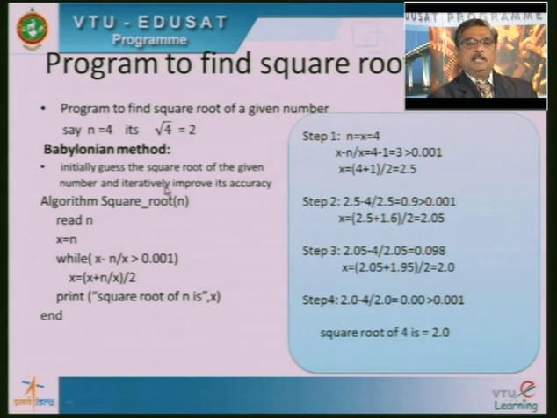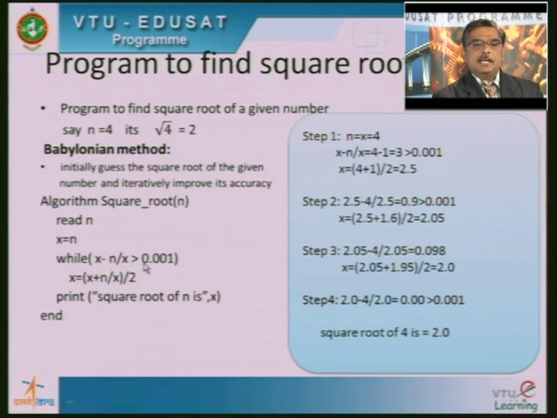Initially you have to guess the value. Let us start with how this algorithm works. Read the value of n, the number for which you are finding the square root. Let us assign x equal to n. x is the value, the square root of n, that you are going to calculate. Initially I will guess the number itself. At each time I am dividing this number by 2, and start getting its square root value by using the method. Observe this: while x minus n by x, whatever the n value I give, divide by x, the new value n by x you are going to subtract from x.